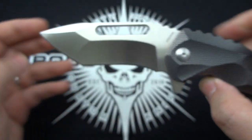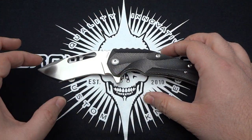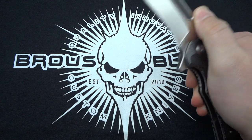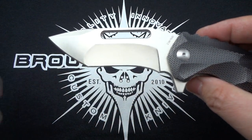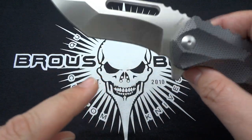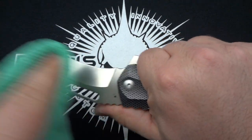The grind is amazing. This is inspired off of a Mikkel Willimson design — if I remember correctly, Mikkel said it was designed basically off his P-Rock, which has a little bit more of an angle to the blade. You see the obvious cutout, the notch that's cut into the blade. It can actually be used to open the knife, so it's functional besides looking good and reducing a lot of weight. I love the grind on this. You guys know I love recurves — more difficult to maintain and sharpen because it's not a completely flat edge, but I love the aesthetics and the performance of it. When you've got this part of the blade into something and you pull straight across, it's forcing itself further into whatever you're cutting.